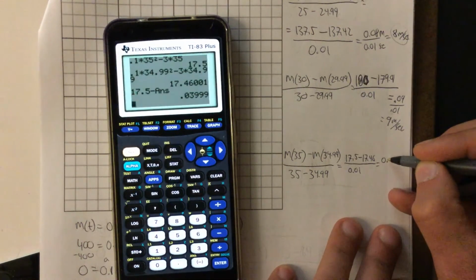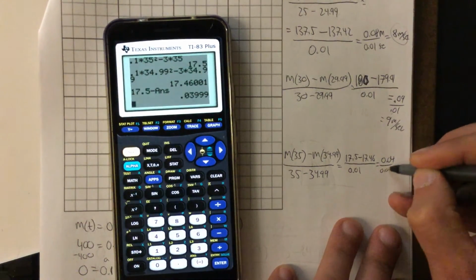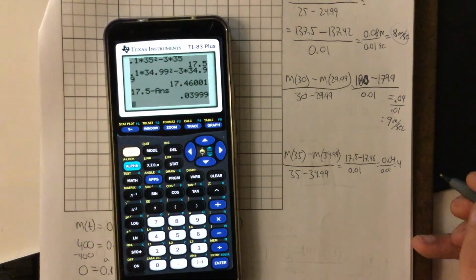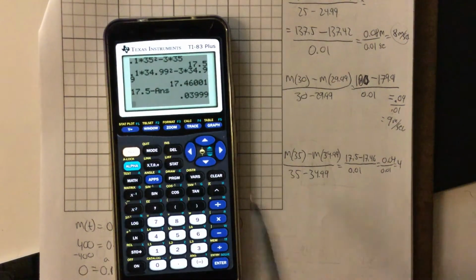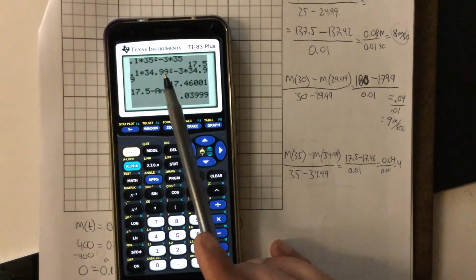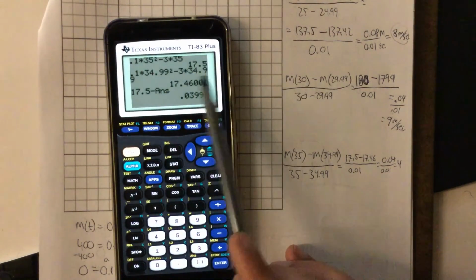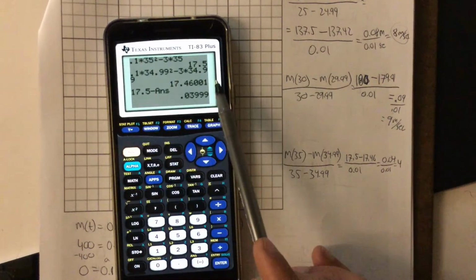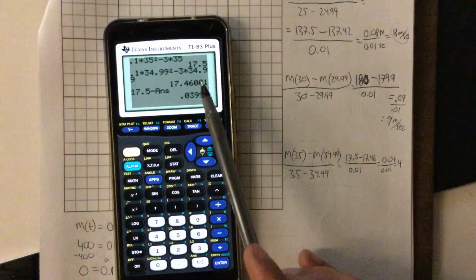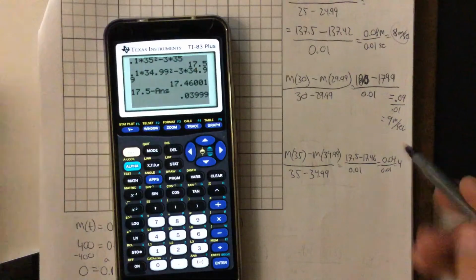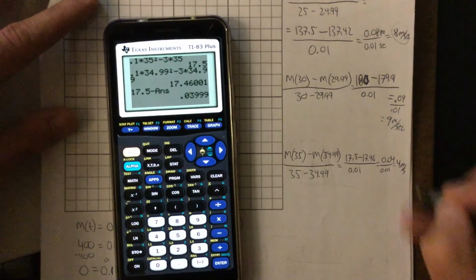What? And so now we're back down. Wait. Our number went down. Did I mess up? So 0.1 times 35, 3 times 35, 34.99, 3 times 34.99, 17.5 minus 17.46. Whoa, what's the deal there? Well, okay, so now we're at 4 meters per second.